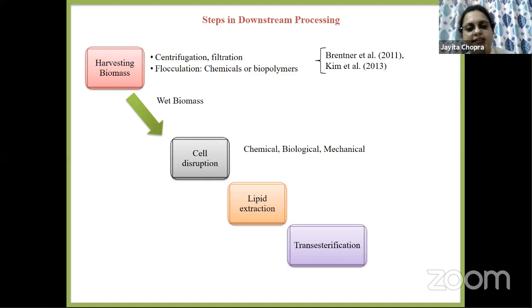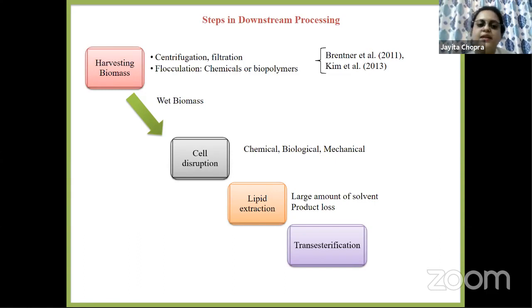For cell disruption, the different techniques include using chemicals like acids and alkalis for disrupting or destabilizing the cell membranes. But this poses hazards when these chemicals are released into the environment. Biological methods use enzymes such as lipase, and unless these enzymes are immobilized, it's not economically viable. So we can use mechanical methods like sonication, bead beating, or homogenization, using either high pressure or high speed homogenization, for disruption of the yeast cells. Lipid extraction is the next step, and here different kinds of solvents are used for extraction of total lipid and then neutral lipid, which will then be transesterified to biodiesel.